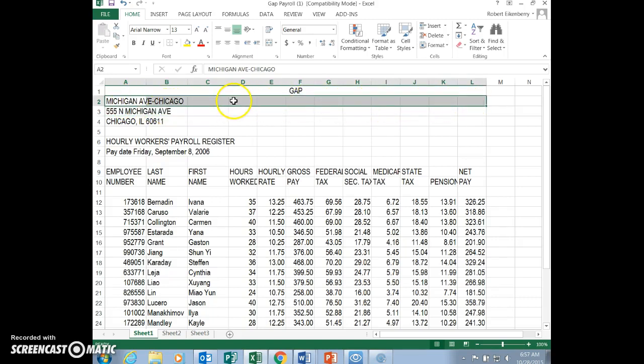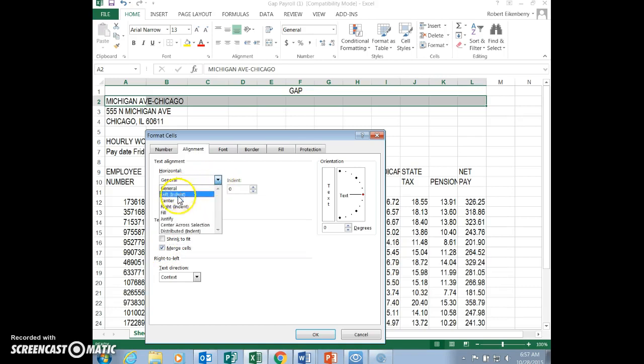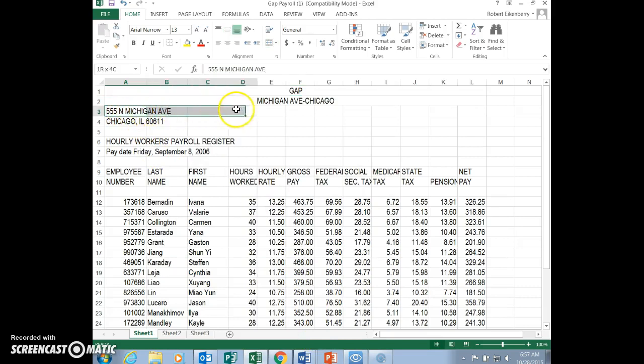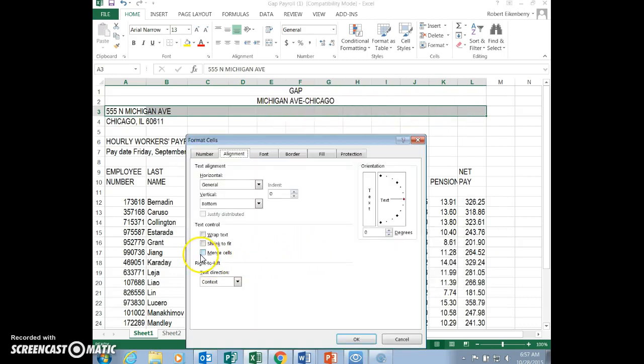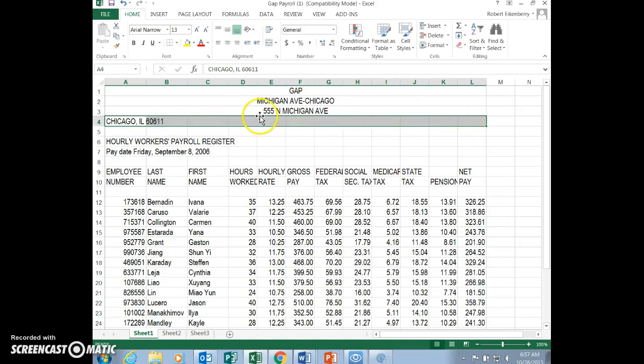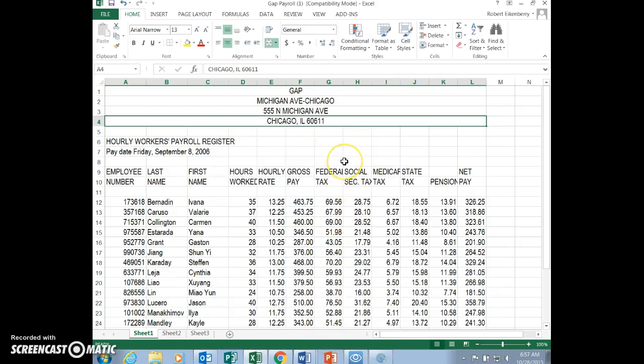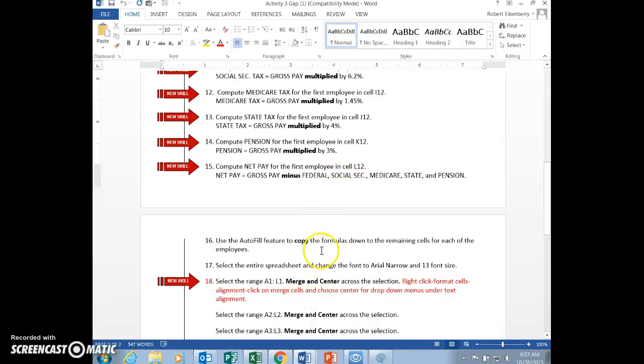All right, so we're going to format cells, merge, center. Okay, so we're just doing this all the way through. Merge, center. You can fast forward through all this stuff, obviously. And format, merge, center. All right, there we go. And now we're getting down to the end of it. So we've done all that.